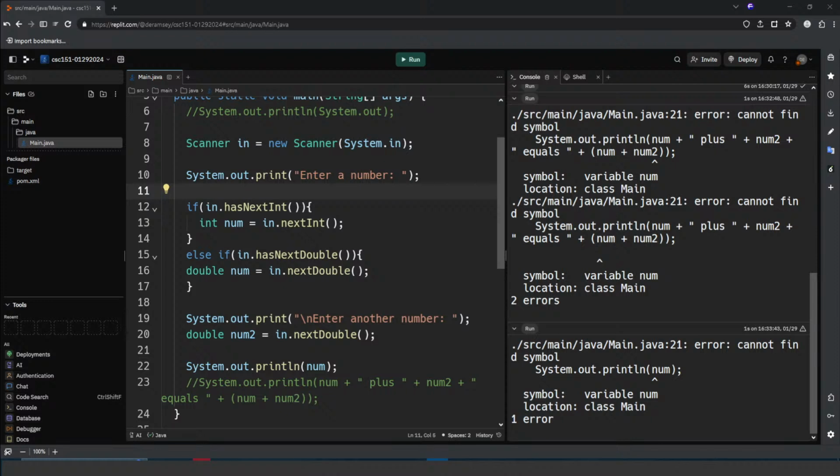Let's just look up the documentation. If you forget, just look up the documentation.